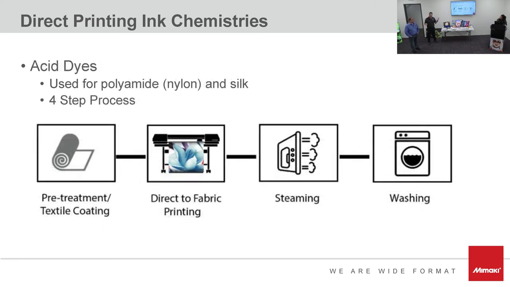Acid dye, almost identical to the reactive dyes, except acid dyes are traditionally used for nylon, and you can also do silk. Silk is that sort of wild card that you can use reactives or acids. So usually people will pick which one they want to use based on if they want to go towards cottons as well or towards nylons. The big applications for acid dyes in this country are flags. When we talk about polyester flags, we're talking about a lot of retail flags, like your Dunkin' Donuts teardrop and your car dealerships and all those types of things, and the trade show flags.